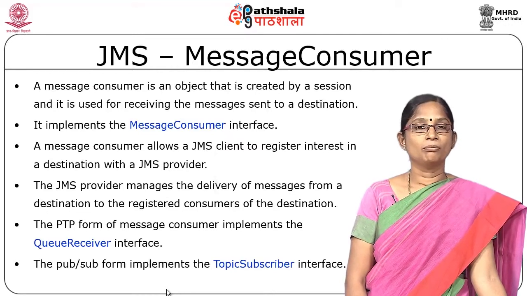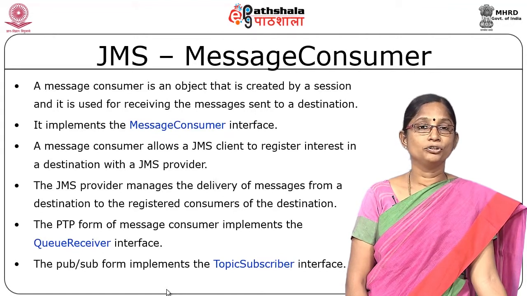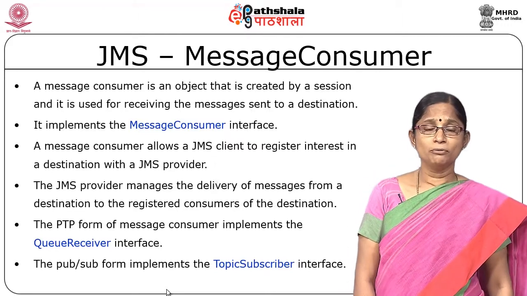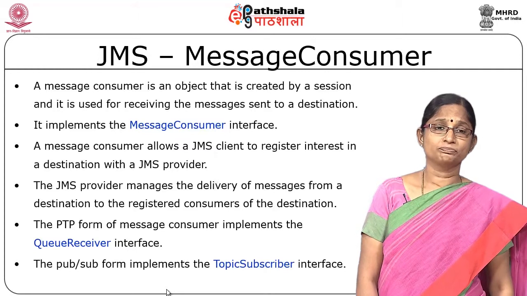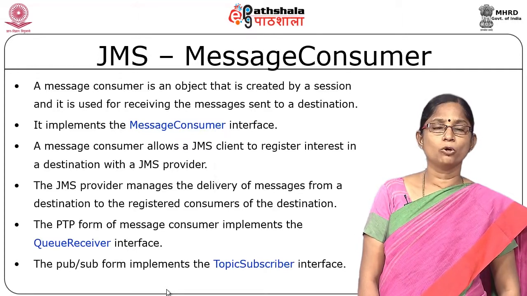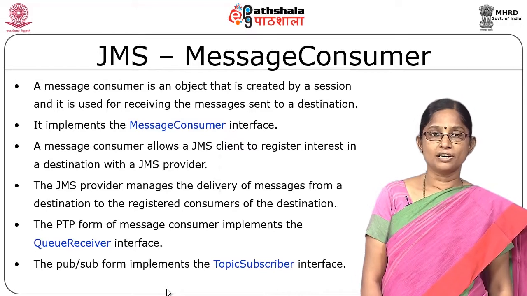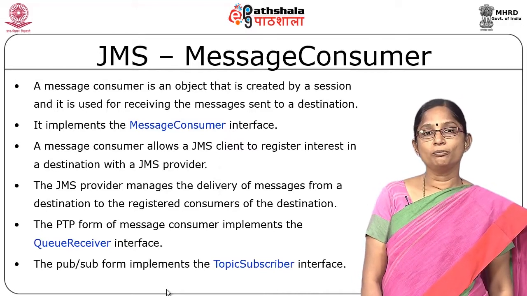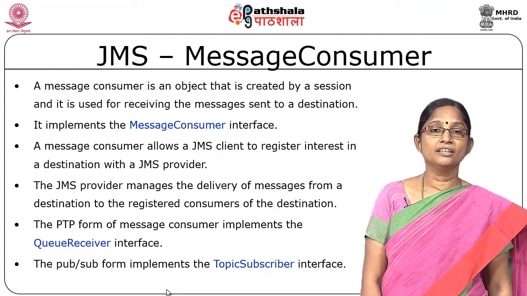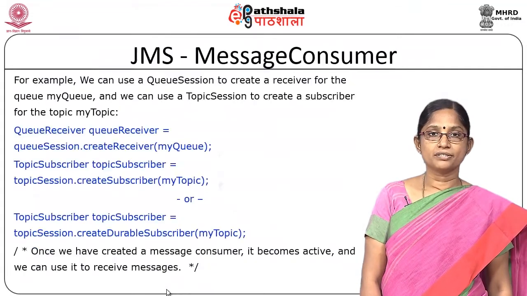For the PTP form of message consumer, we have seen the point to point delivery model already. If we use that, then the message consumer implements the queue receiver interface. In the last session we saw that two models are available, point to point model as well as publisher subscriber model. If we use the point to point model, it makes use of the queue receiver interface, whereas if we use the publisher subscriber model, it makes use of the topic subscriber interface.